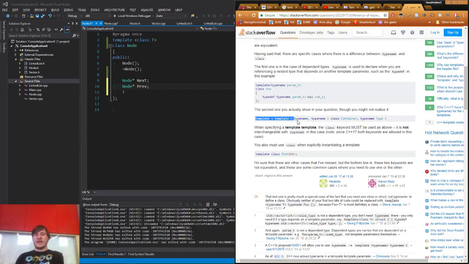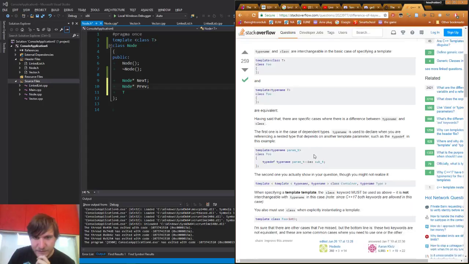And this is just a template class of a templated dual parameter class that's called container, and it also has a dual thing, and it also has a type. So it can get ridiculous with templates sometimes. This is why they normally are interchangeable, but this is an example where they are not.